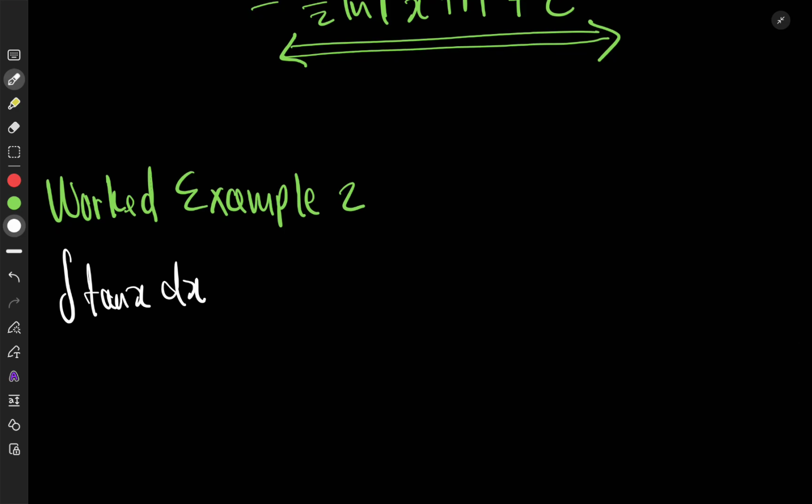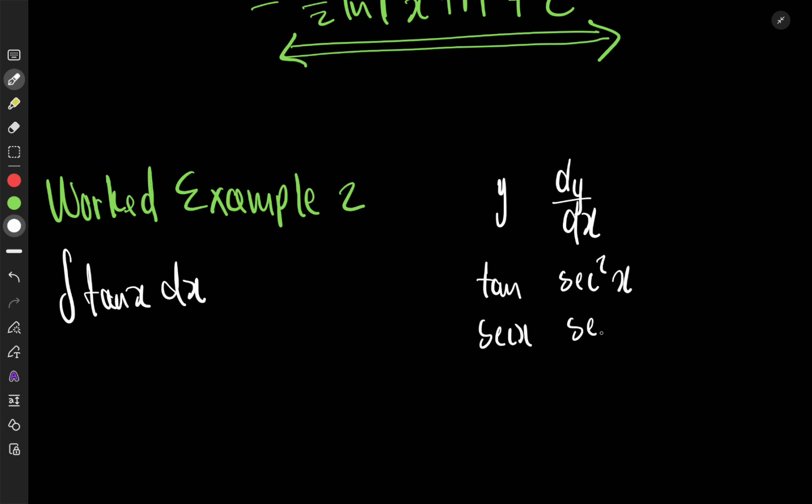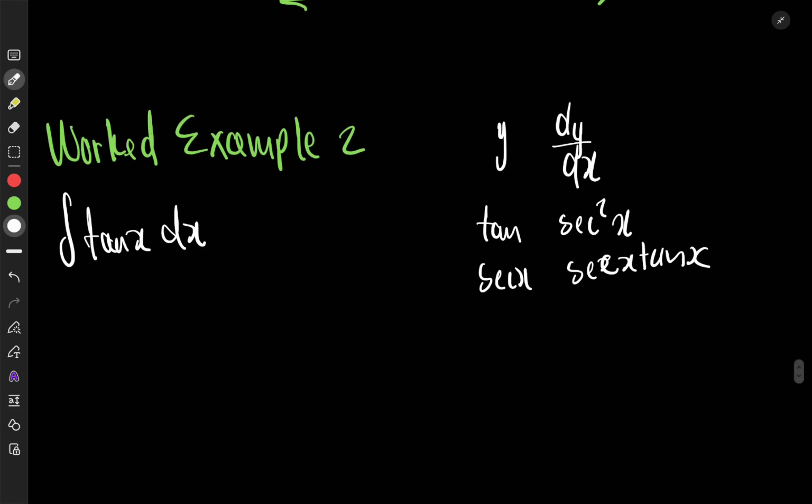My friend, if you look at derivatives, we had the derivative of tan, but there is nothing that we differentiated and gave us tan, okay? We had y and dy/dx, right? If we differentiate tan, what did it give us? Sec squared x. When we differentiated sec, what did it give us? It gave us sec x tan x. So if you see, there is nothing that we can differentiate to give us only tan. That is not going to work.